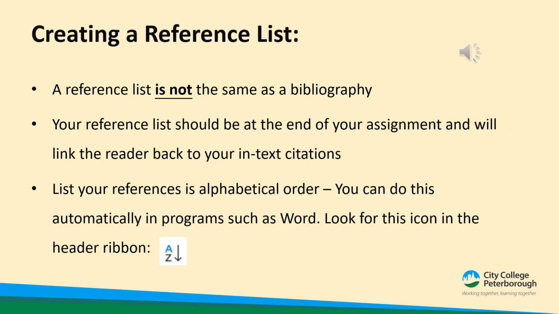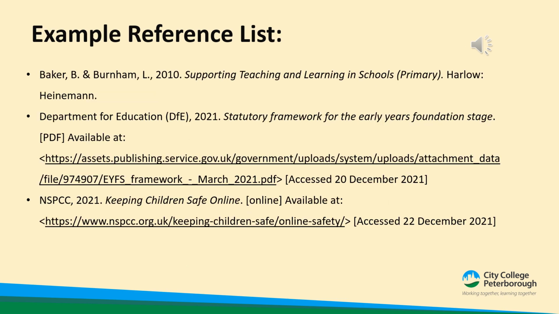You should list your references in alphabetical order. You can do this automatically in programs such as Word by highlighting the text you want to order and clicking on the icon shown above in the header ribbon. This is an example reference list featuring the demonstration references that have been used in this presentation. You can see that they are all full references and are listed in alphabetical order.